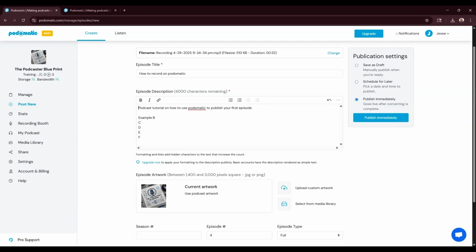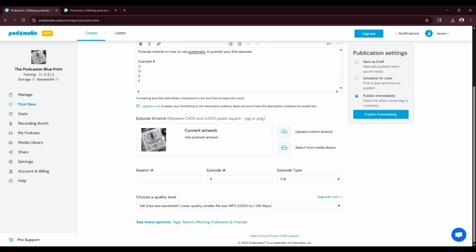This is going to give you a nice, solid description and give yourself a better chance of being found throughout the internet. When it comes to the podcast art, some podcasters use a new image for each episode. Some reuse their own podcast logo on every episode. For this example, the podcaster's blueprint logo that we've been rocking with is going to be the one we're going to stay with. As you see, we need it to be between 1,400 and 3,000 pixels. And the best image to choose when it comes to a shape, it needs to be a square. So again, just like the media library, you'll be able to select from your computer and upload the image here.